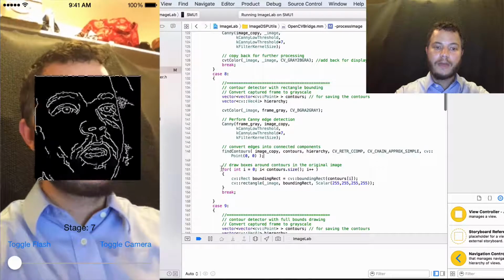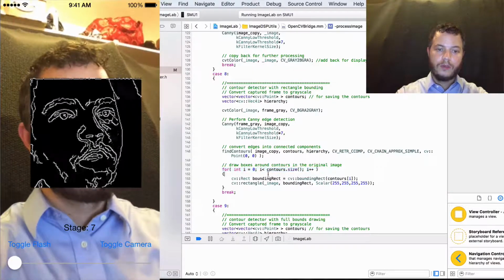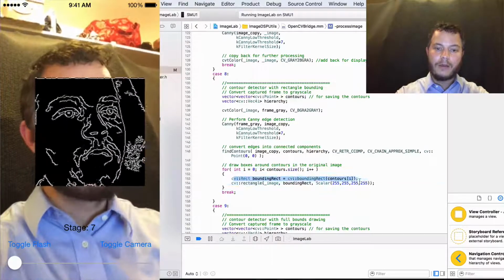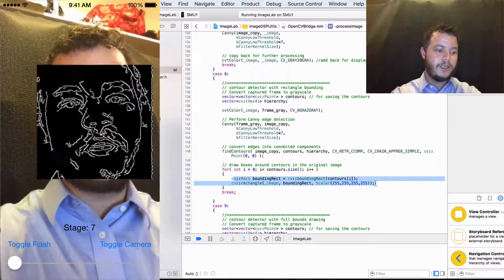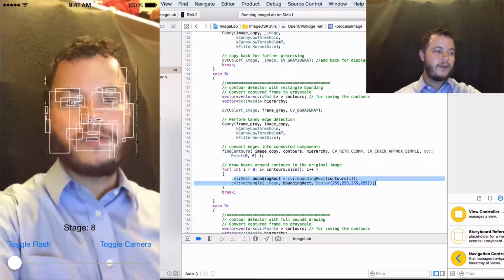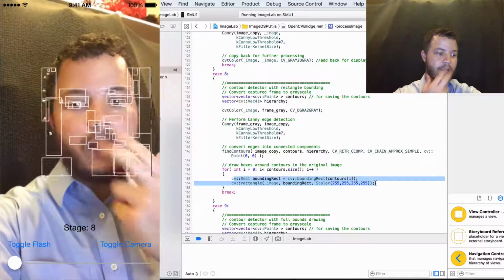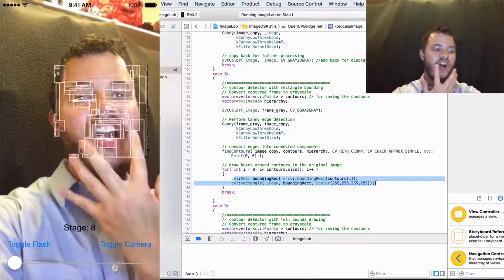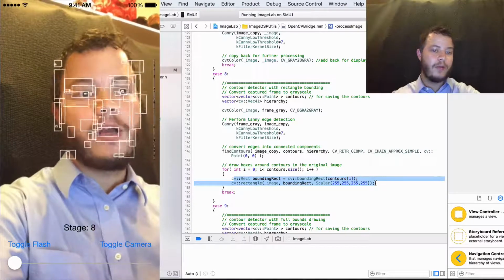And what I can do is say, hey, for every single contour that you found, draw a bounding box around those separate contours. So these are the separate parts of the image from my canny edge detector. And if I run this, boom, I can actually see that there are all of these contours. You know, it notices my eyebrows are fairly consistent, my eyes are fairly consistent, nostrils, most of the strong edges that we see inside of this image are detected in the bounding box that's there.